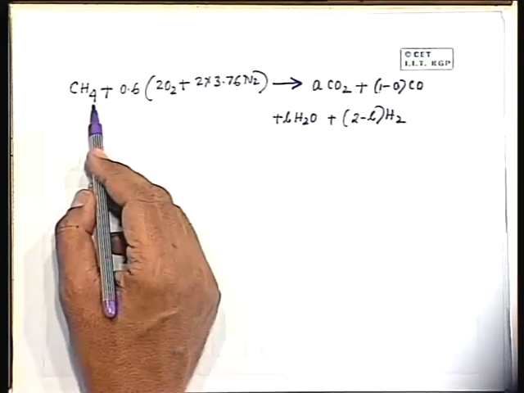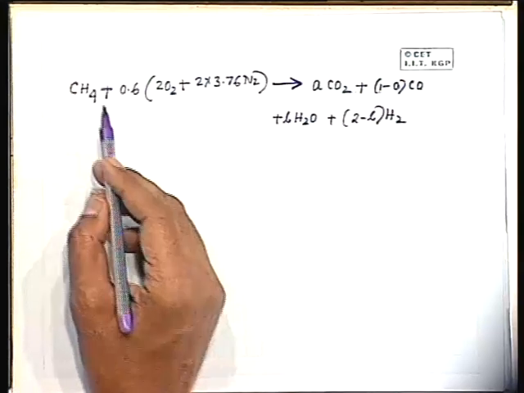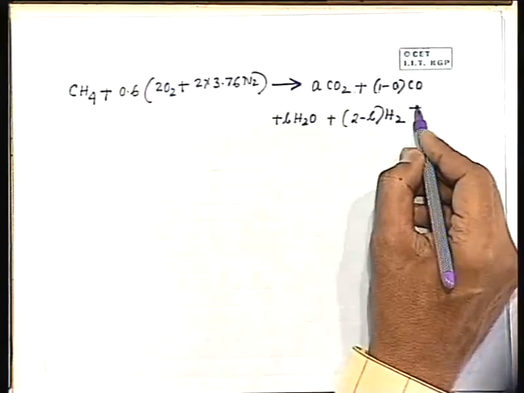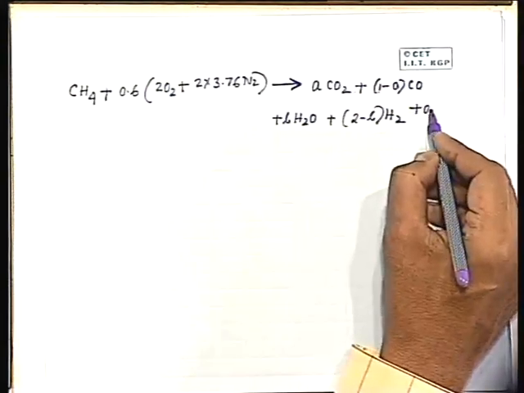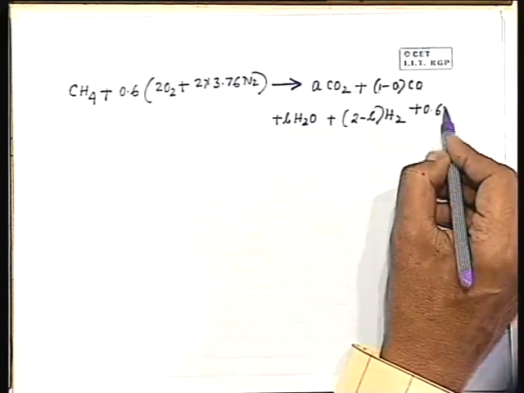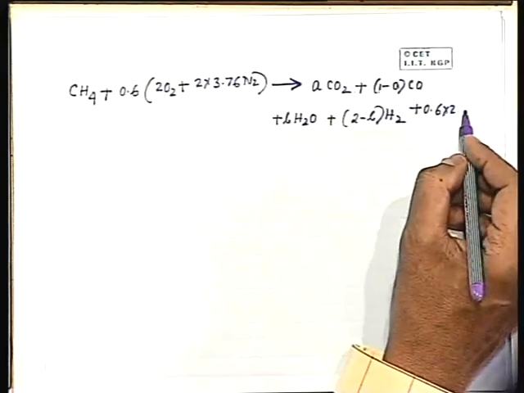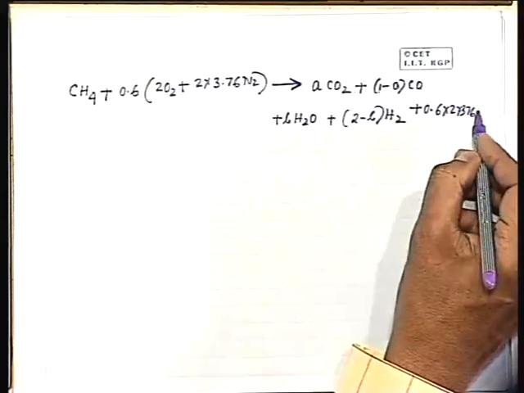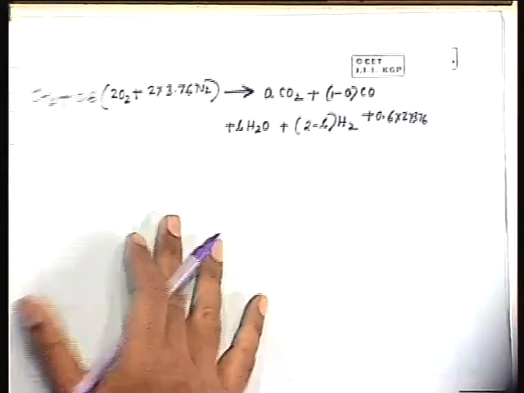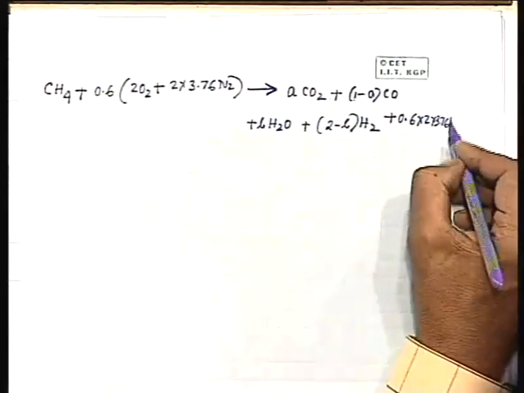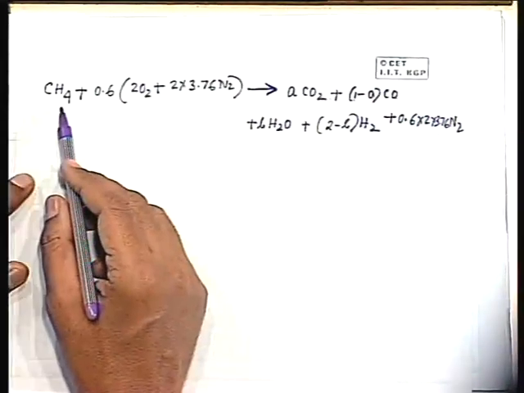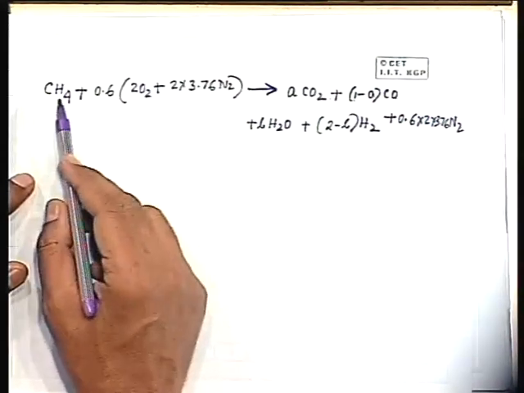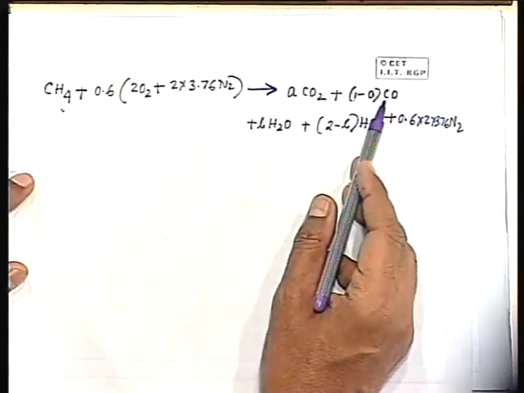So in this case, will the entire methane be burned, or will there be some left? Entire methane is burned means what? Just a minute, I will explain everything. 2 into 3.76 N2: nitrogen is very funny, what does it do? It stays as it is on the left and right hand side. The entire CH4 is burning means CH4 is not there, but it is converted to CO2 and CO.